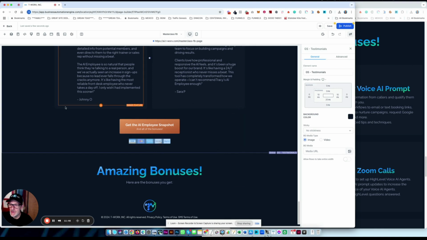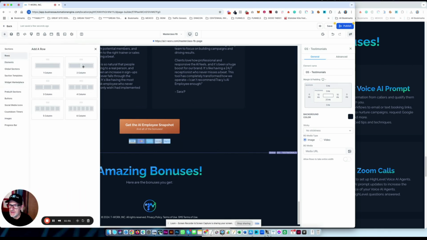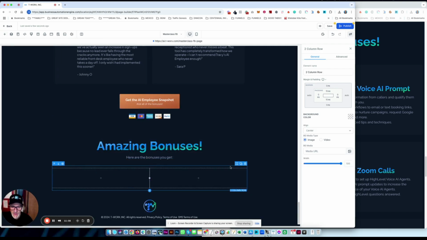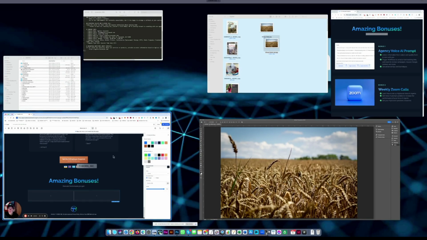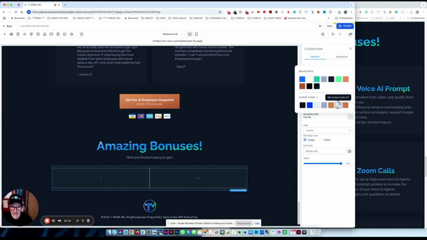Okay, so let's go up here. We're going to go to rows and we're going to select a 2-column row. Blam. And then for this one, we are going to put a background color of our dark gray, I believe. There we go. Actually, I think it's not the dark gray. I think it's the custom color that we have here. It's this custom color 87, which is, remember, just barely a little bit of white. So it's almost 100% transparent, just so we show a little background on top of there, just like this section up here.